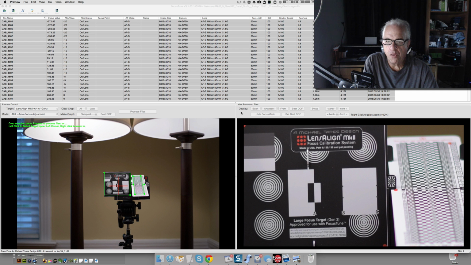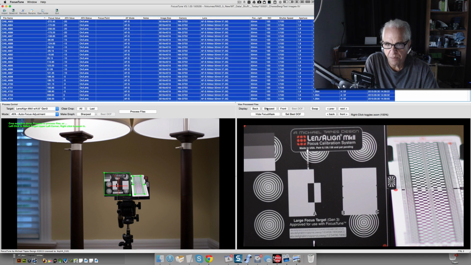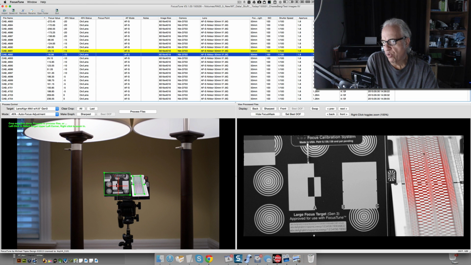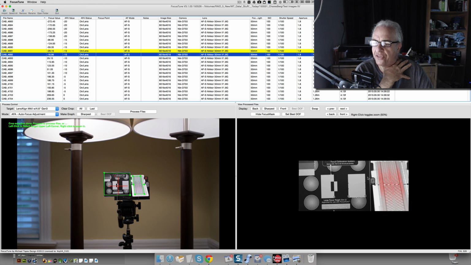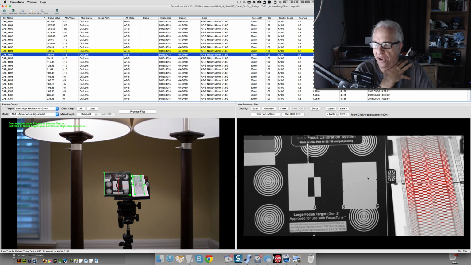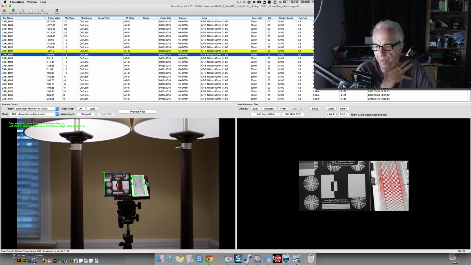Okay, so now if we go over to the right-hand side, like in the previous version, we can click on sharpest, and this will show us the focus mask for sharpest. But we have a couple of new features here. We can also right-click to zoom this. Now, in this particular camera, which is a Nikon D750, it's not that high-res that it matters, but sometimes on very high-res cameras, all you would see is a close-up of this, because we show this at 1:1, so the zoom would let you get a better view of that.